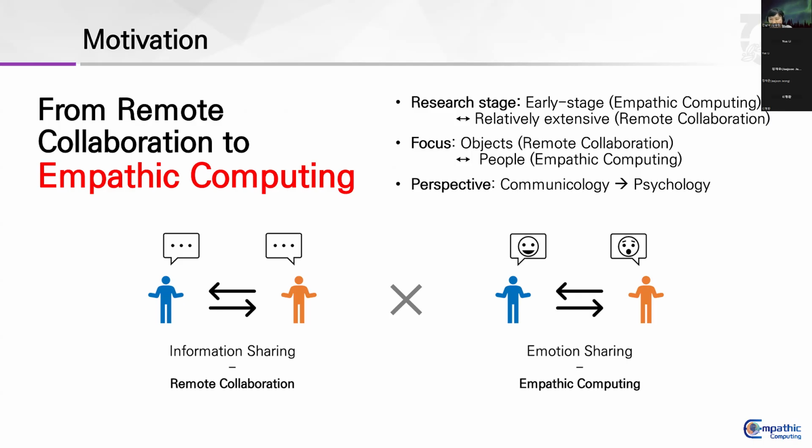Then what brought me to focus on empathic computing rather than remote collaboration? Remote collaboration has been studied for decades. So there is a lot of previous work. I was not sure there would be enough research topics in the next 30 years. So I'm not sure I could have enough research topics for my future lab. So I decided not to make remote collaboration the research topic for my lab.